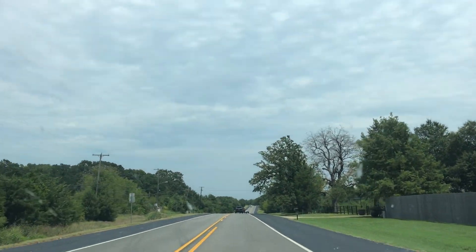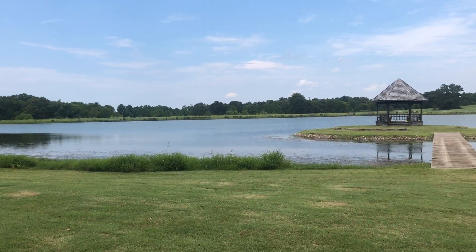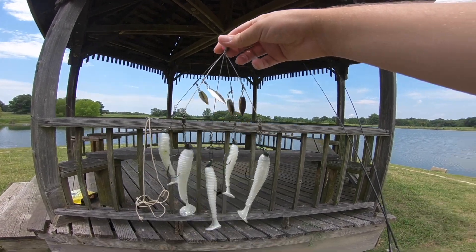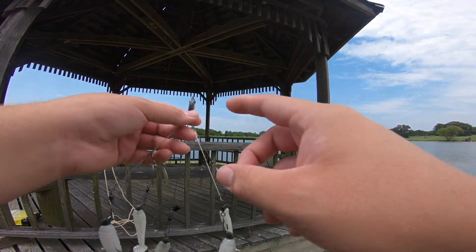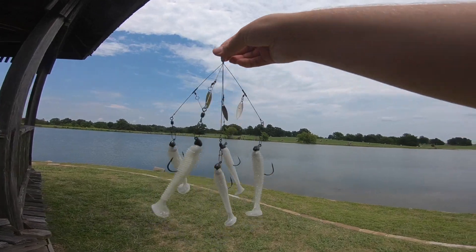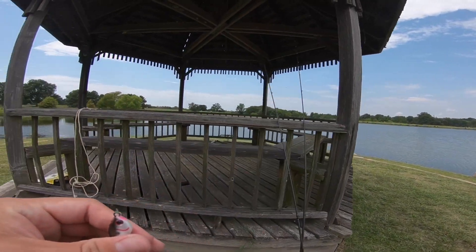We're heading out to the pond. We're going to be fishing with some huge rigs that I personally have never caught fish on, and I want to see if we can't get on some fish. We're out at the pond — it's just a little bit windy today, but it's blowing the right direction for us to launch this bait. We're going to go over to the island and rig up a rod. The rig we're going to be throwing today is none other than the Alabama rig. I've caught one fish on it and it's not even a pound.